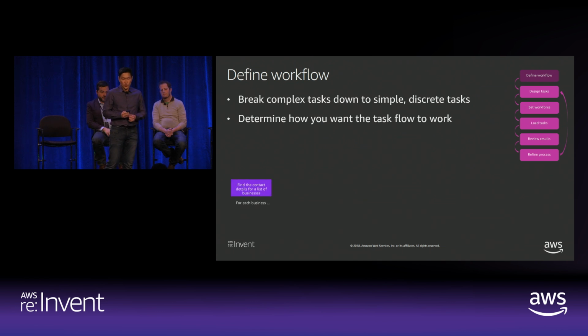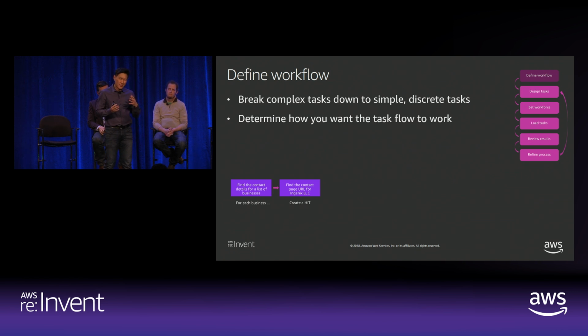Here, there's an overall task to find the full contact details for a list of businesses. So imagine starting out with a spreadsheet where each row represents a business. It's just text, the name of a business. Let's assume that this list was generated from an event that your company put on, and you collected it from attendees, and your company wants to take that data and create a database out of it for your sales leads. So for each business, you'll create a HIT that asks the worker to find the contact page URL for, let's say in this case, Ingenix LLC, for instance.